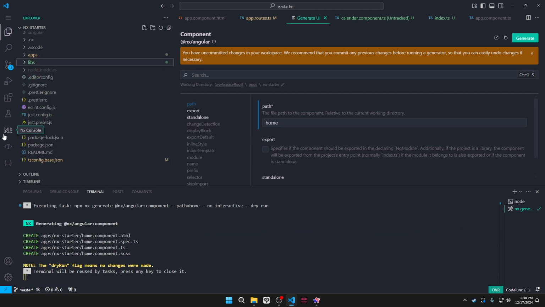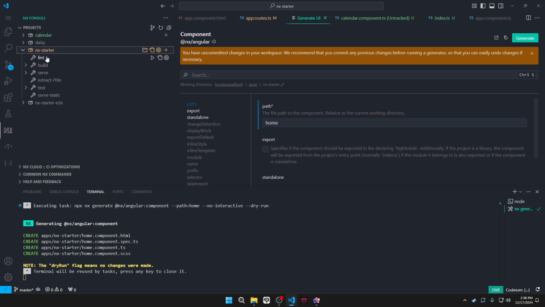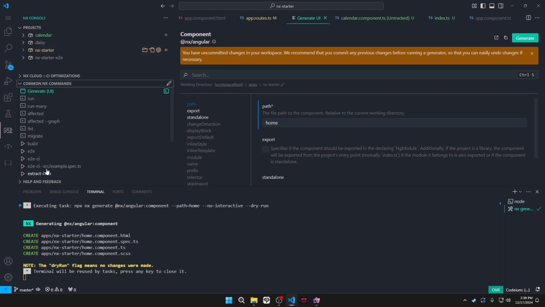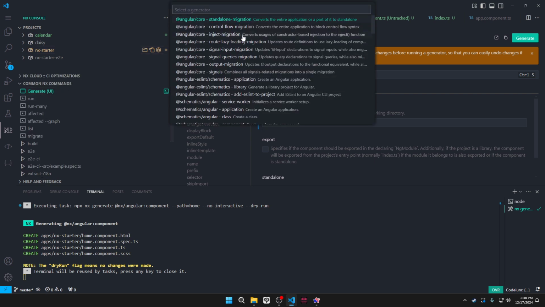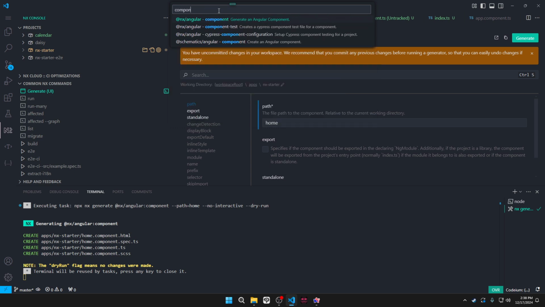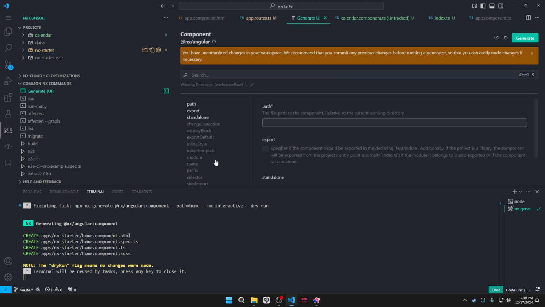If you want to do it straight from NX console, you do have to specify the path explicitly. I remember there used to be a project selection dropdown, but they seem to have removed it in this version.